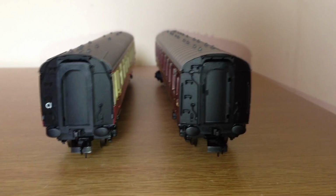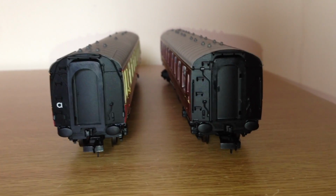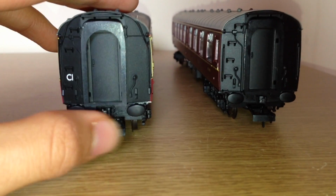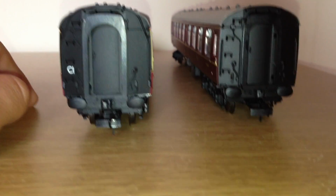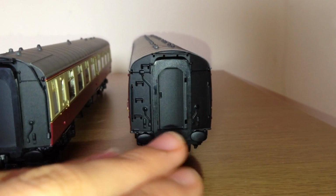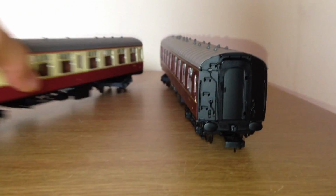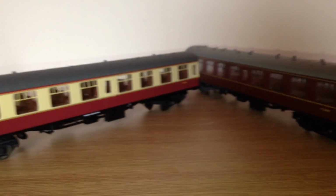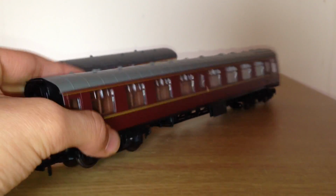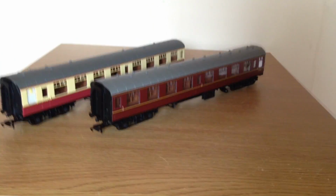Now let's take a look at the ends of these coaches. The coach on the right is the Hornby Railroad range coach, and the coach on the left is the standard Hornby coach. It still features the same extra knuckle coupling, which can be used for realistic coupling if you are to keep rakes of trains with these Mark 1 coaches in a cabinet or something like that. But look at this. The standard Hornby coach features a C1 marking, while the Hornby Railroad coach does not. It is a subtle difference, which probably saves some money, but is it really worth spending that extra £15 on a coach like this one, when you can get this coach for around £15 to £20?